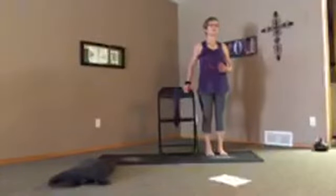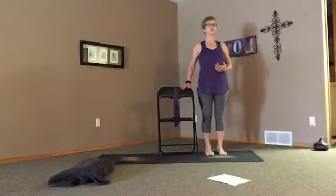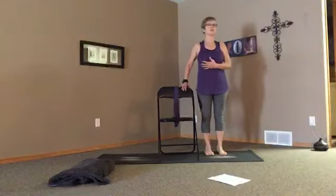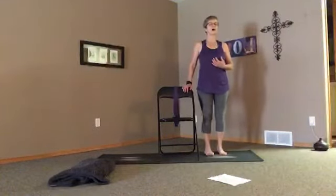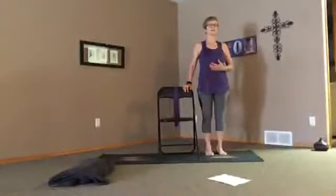Do you feel that the weight is equally distributed on both sides? Or are you leaning more to one side? Are you heavily relying on your chair? What can you do to find that sensation of equal standing? Weight being evenly distributed side to side.